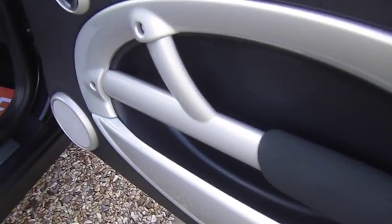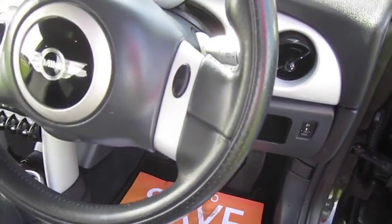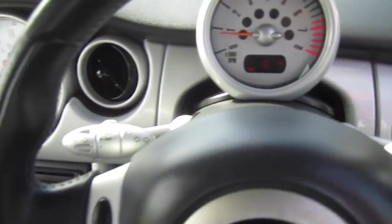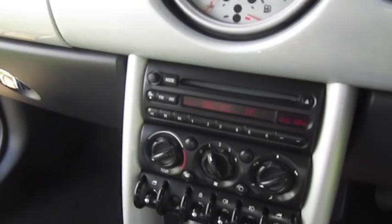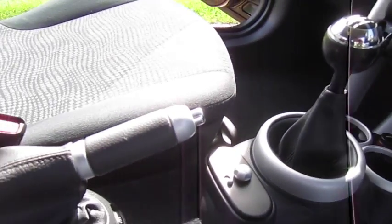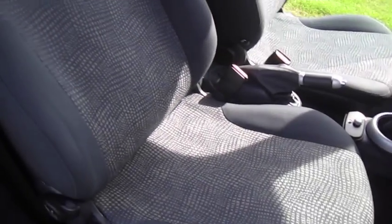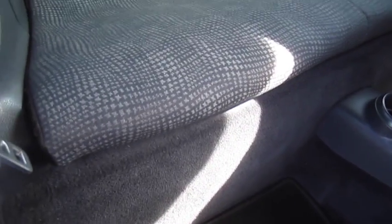Inside it has the fluid silver interior trim. It has the optional alarm. It's got the leather steering wheel which forms part of the Pepper Pack, and it's covered just over 78,000 miles. The Pepper Pack also means you get a car computer and these cloth sports seats. The interior of the car is also in exceptional condition.